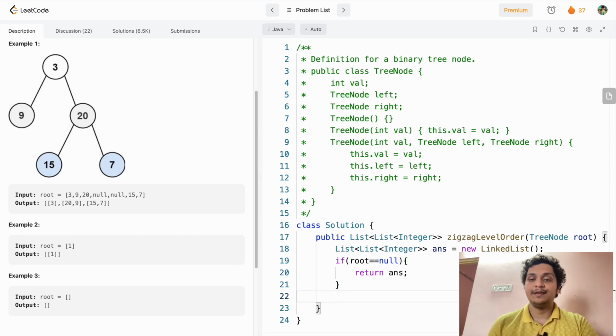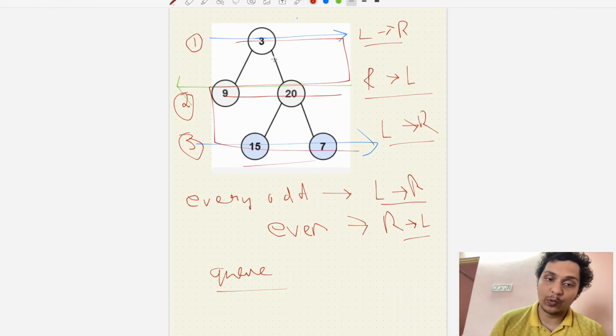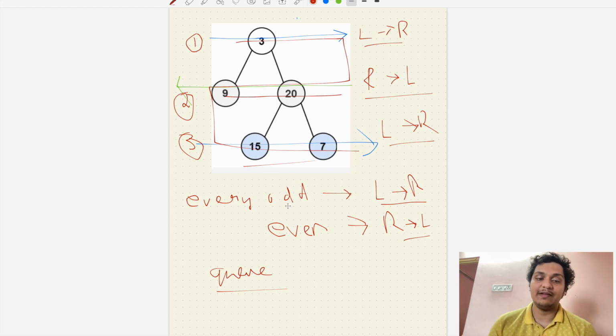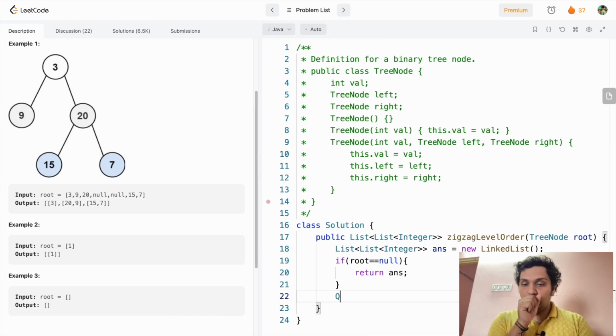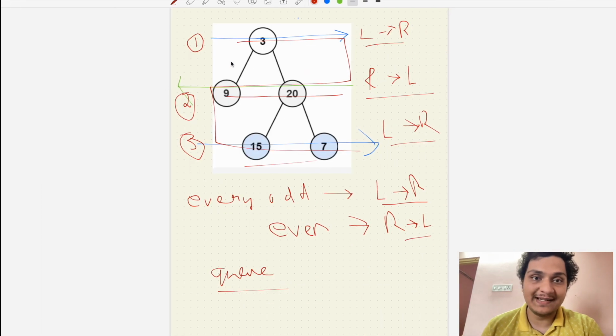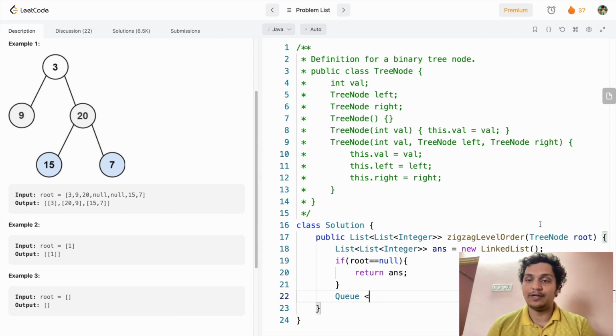Now I have to create a queue, and I have to keep on adding to the queue. I will create a queue, and the variable type inside the queue will be TreeNode.